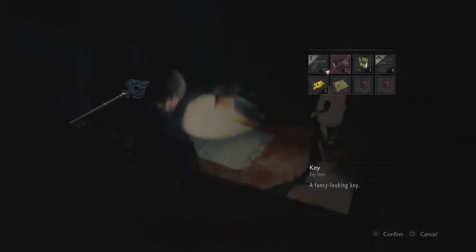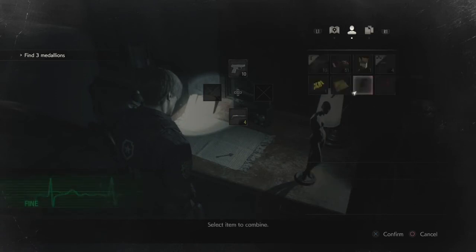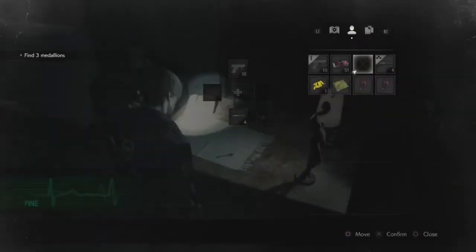And I found a key. And I have no idea where to put it. I'll just swap it. Hold on. I don't know what to do with the red herb. Oh no, I can't combine them. So what am I supposed to be doing with that? So I only have one shotgun shell. So I think I'm gonna drop that. And I'll take the key, put it in place. There we go. I think this key was for the downstairs door.